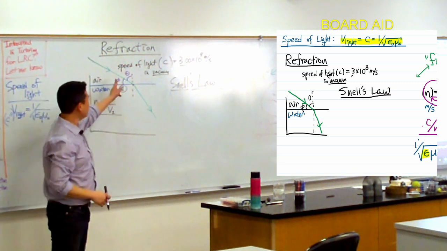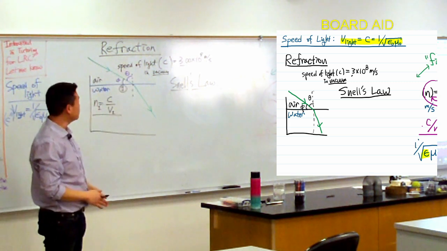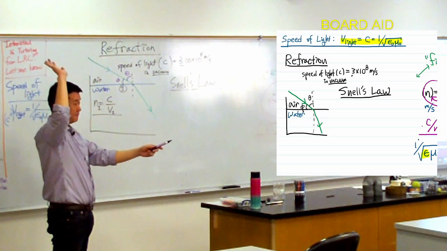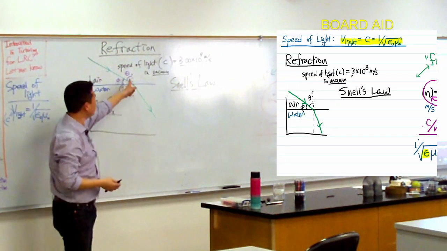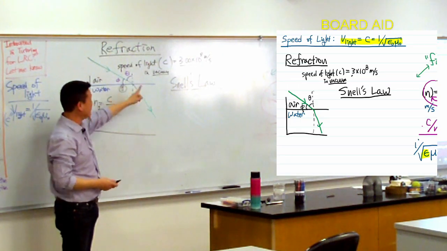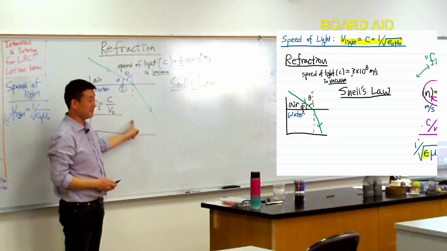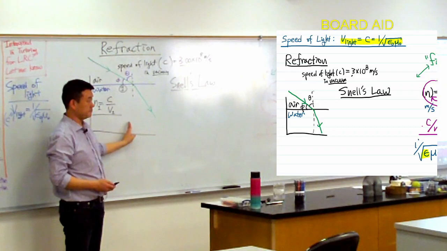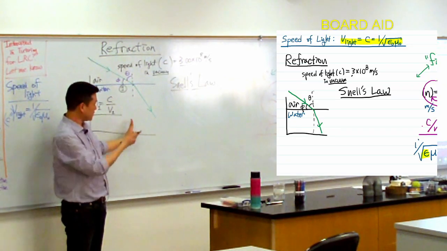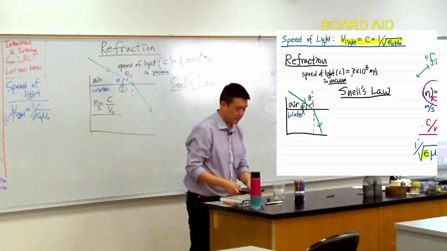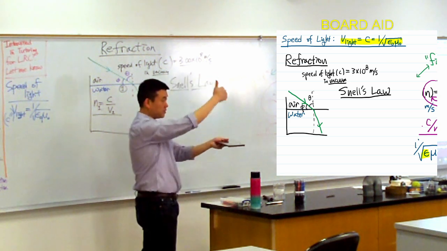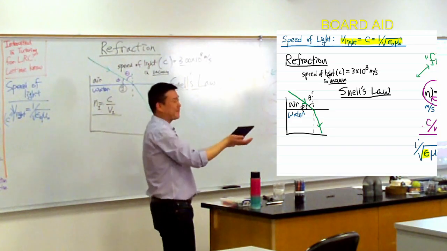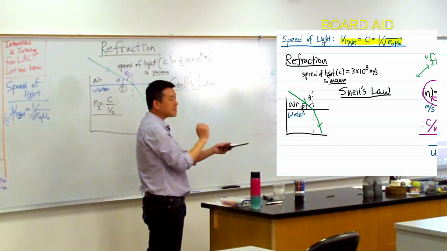Which angle, phi or theta, do you think we'll use to describe Snell's law? Theta. Anybody think we should use phi? So why theta? I mean, this is such an unintuitive angle. Even to see it, you have to draw this imaginary line. What's special about this imaginary line? It's the normal. So if this is the surface, what's special about the normal to the surface? Well, sure, it's perpendicular. It's at 90 degrees.